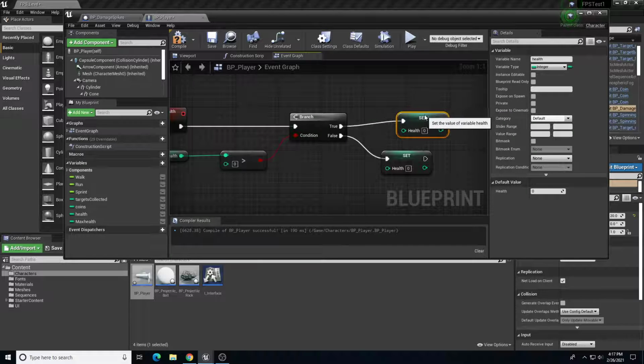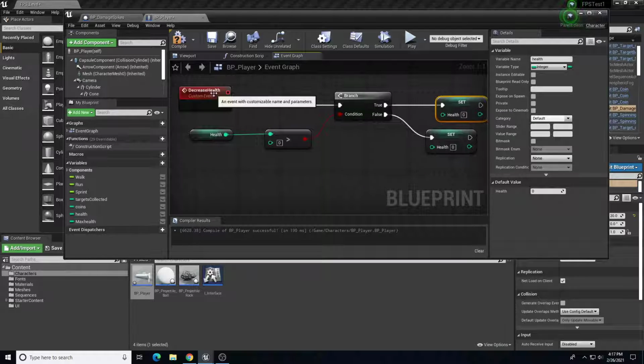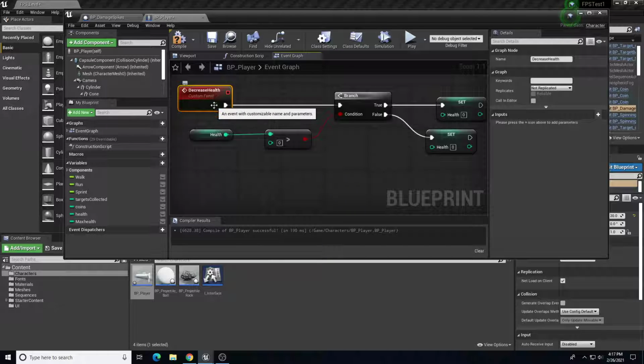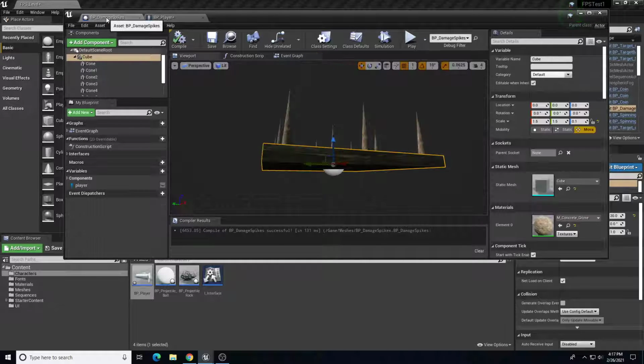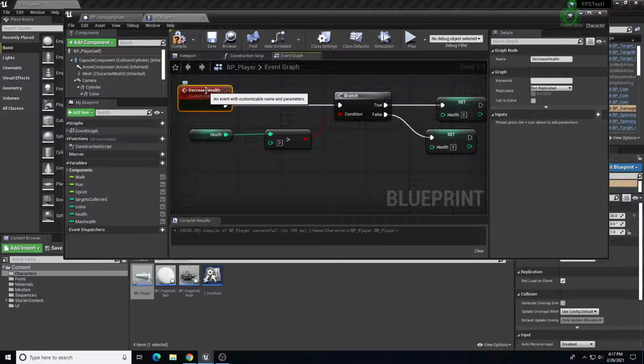Alright, so what we want to do here is, in our blueprint for our damage spikes, be able to determine how much we are decreasing. So right now we don't have a way to determine how much to decrease the health. We're going to do that in our damage spikes. So we're going to create a new input.